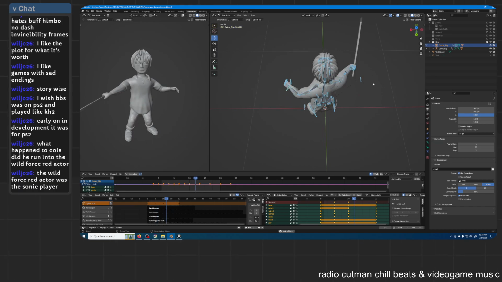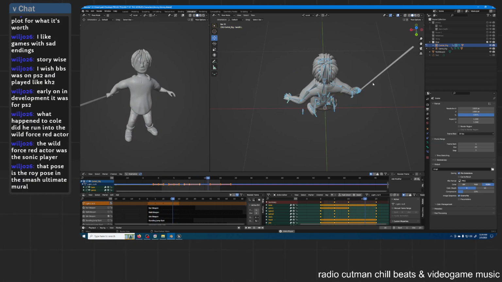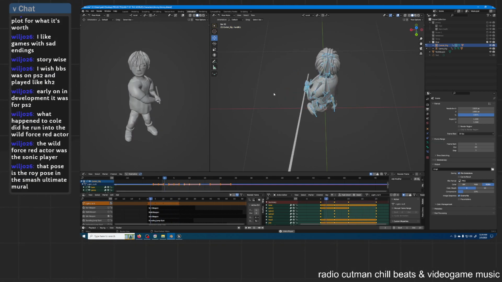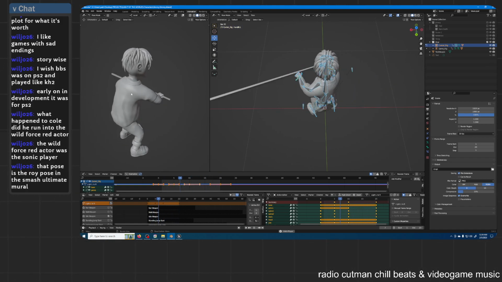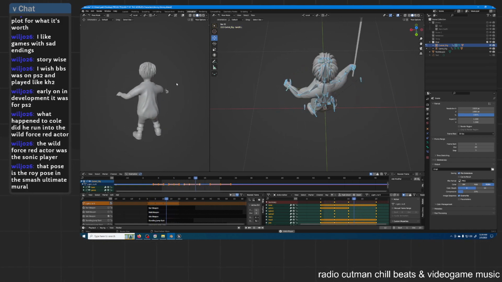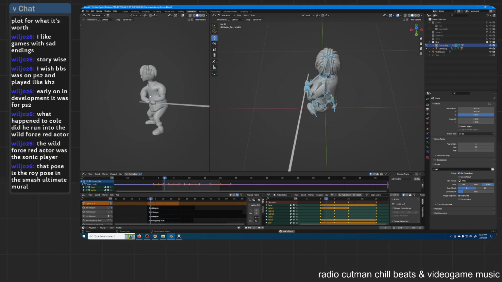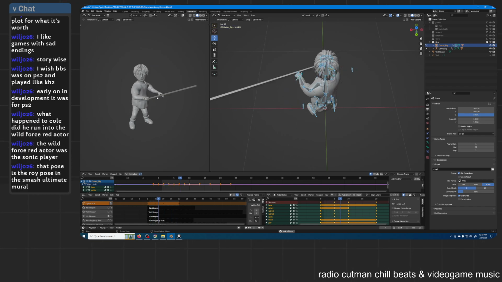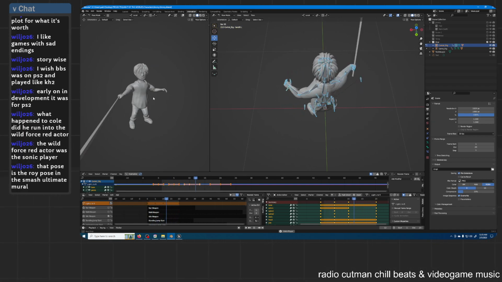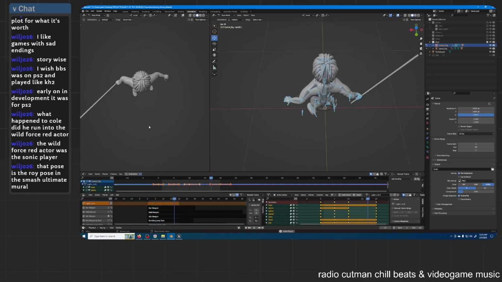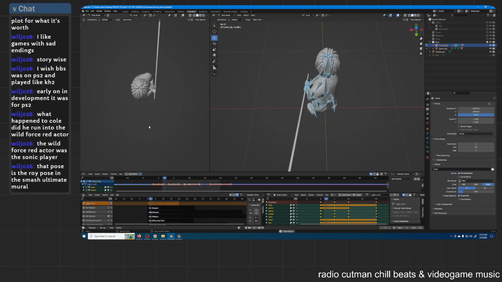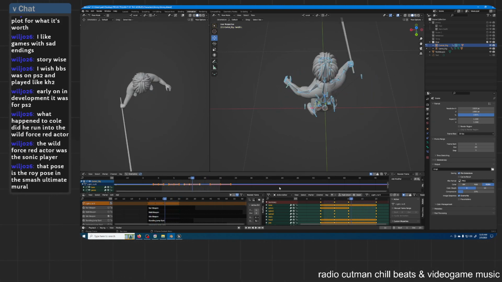Let's see how that looks. Yeah. I like that. That's a good swing. The elbow, okay, you know what? Now I'm noticing the elbow does something a little weird on his right arm there. So let's go ahead and fix that.